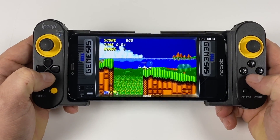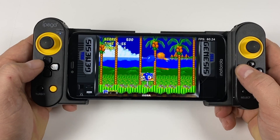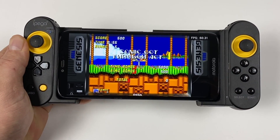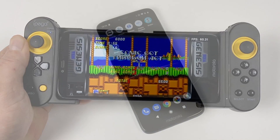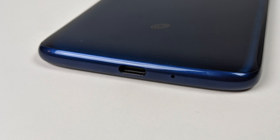Another thing that the G7 does quite well is native Android gaming. If you want to do PUBG or Call of Duty Mobile it's going to run at full speed — you might have to drop the resolution down a little bit, but it is fully playable. And not to mention cloud gaming or streaming: since this has AC Wi-Fi built in, it works with GeForce Now really well, Project xCloud, and even if you want to stream from your own home PC using the Steam Link, this phone will do it and it does it quite well.